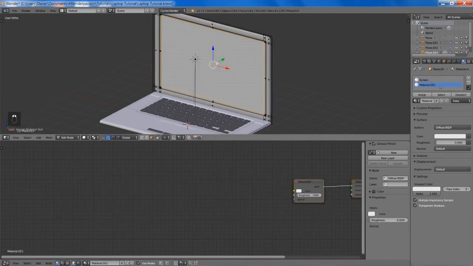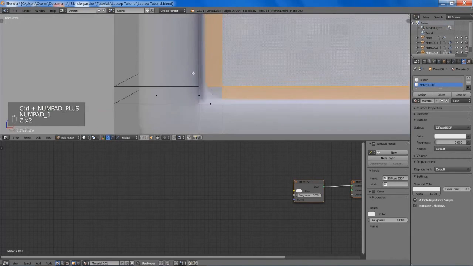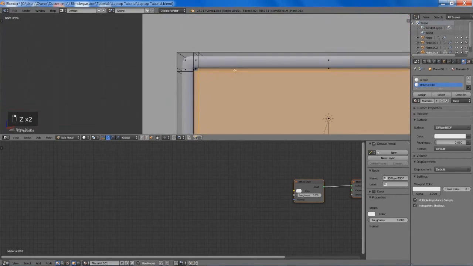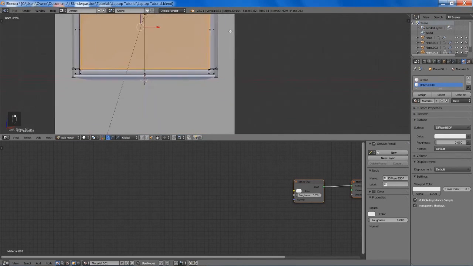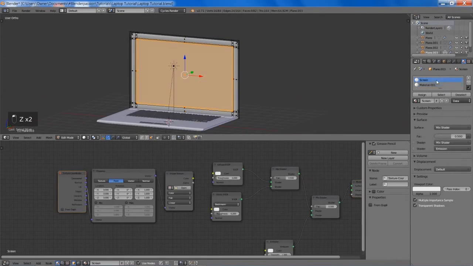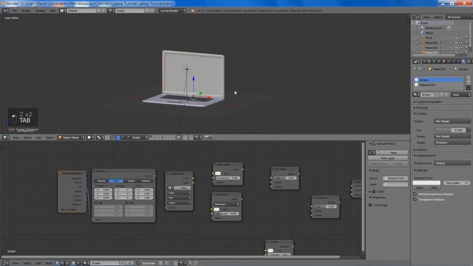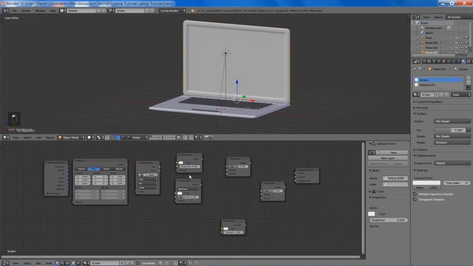Now we'll select our screen. And I'm going to connect the color output of our image texture to the color inputs of our shaders.